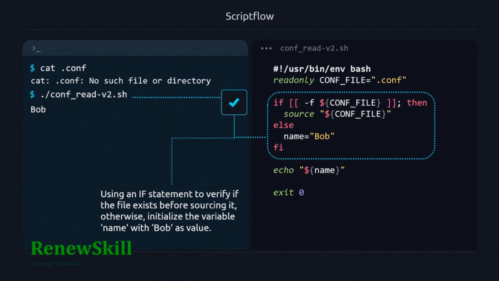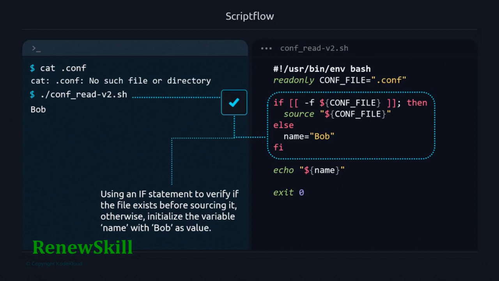I'm doing this because good shell scripting involves anticipating that a file might be absent when we run a script, so we want to create alternatives to keep the execution going if possible. The purpose of this script is just to echo a name. So if the file is absent, which means the square bracket condition will evaluate to false, we will initialize the name variable inside the script. Then we will expand the variable with echo to print it to the terminal, as the second command illustrates.